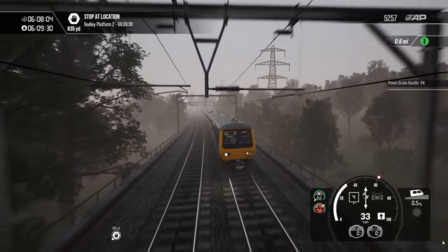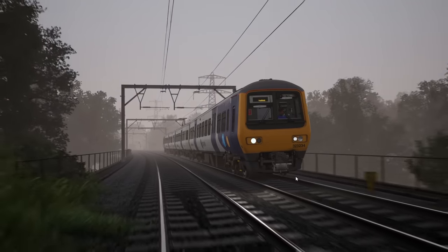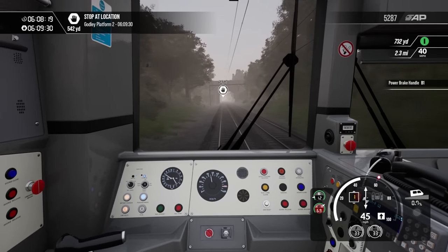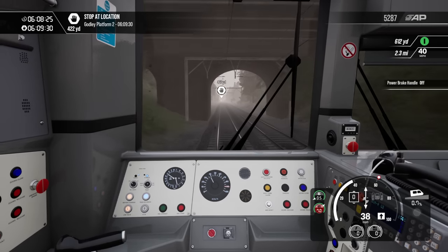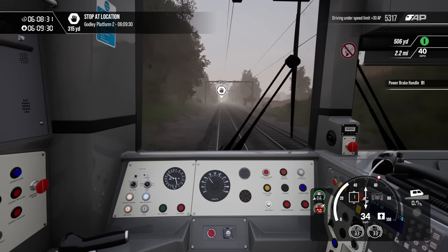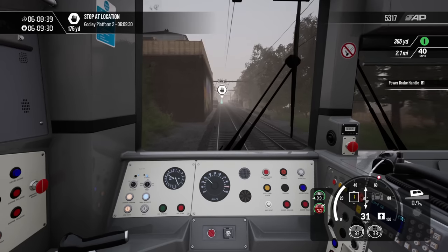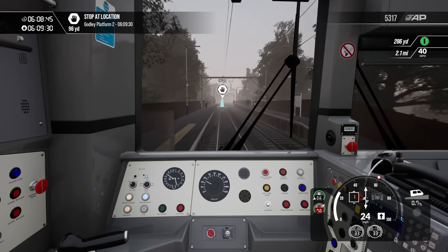Godley, the next stop. We need a photo mode on this, don't we? There we go, that'll do. Let's pop that back up, because I do not know the route. I don't know where I'm going. Oh, far out. We're 350 yards, a little bit more braking. Might have been braking a little bit early there. We're giving the guard a little bit more time to do tickets, which I'm absolutely sure they're doing between Godley and the previous station, whose name I've already forgotten. That's terrible, isn't it?